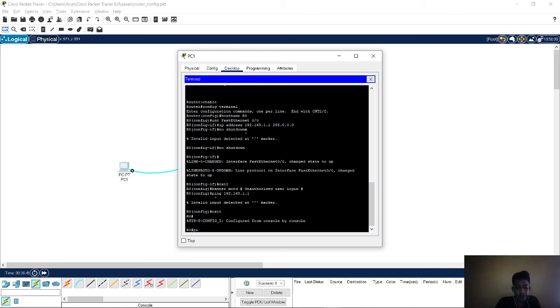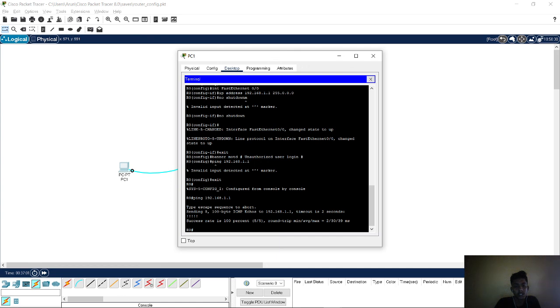Now if you type ping 192.168.1.1, type escape sequence. It sends 5 100-byte ICMP, internet protocol, echoes. The success rate is 100%, so it is successfully connected.